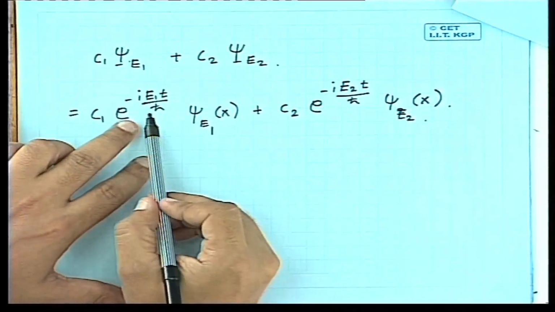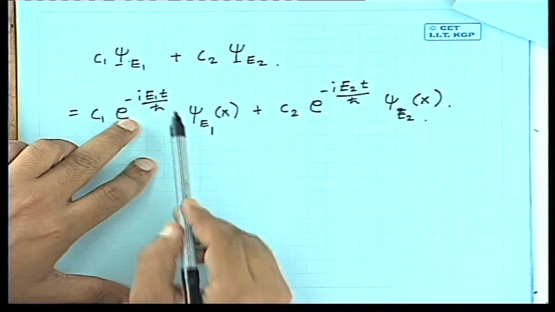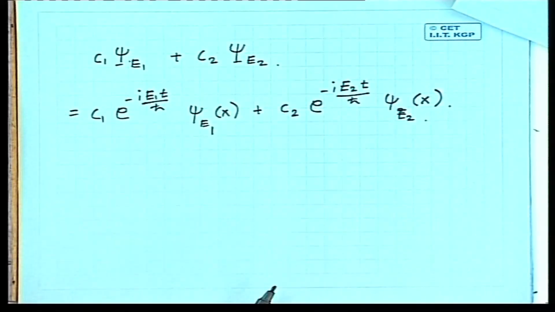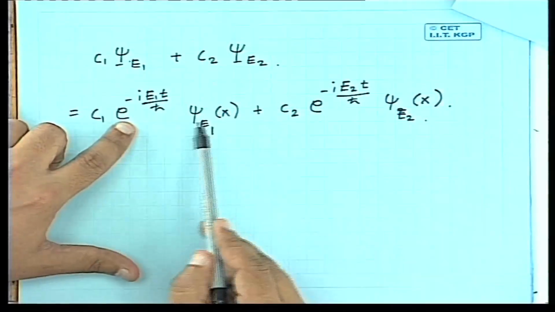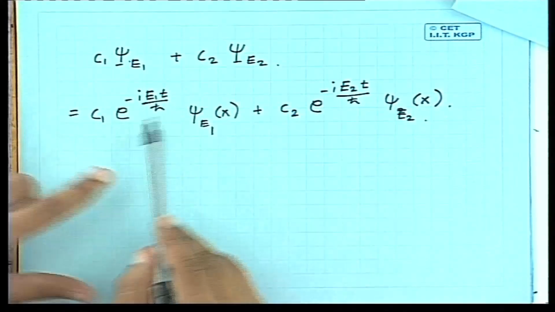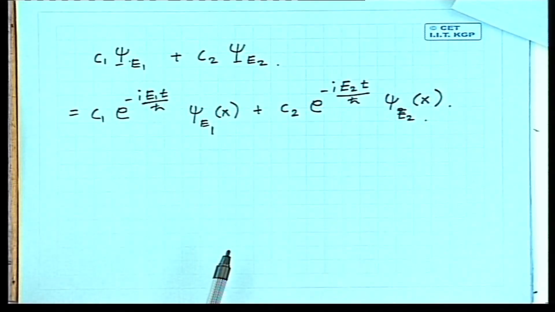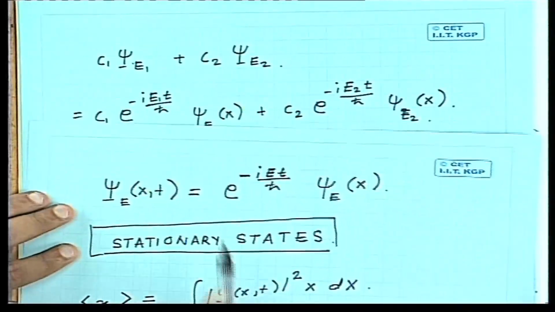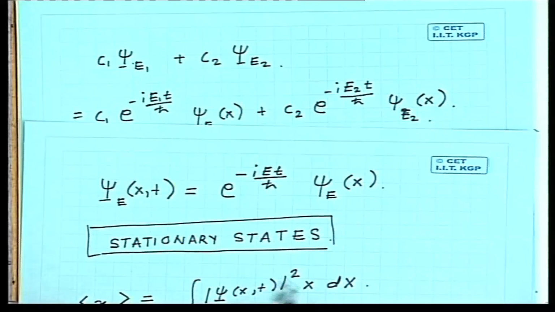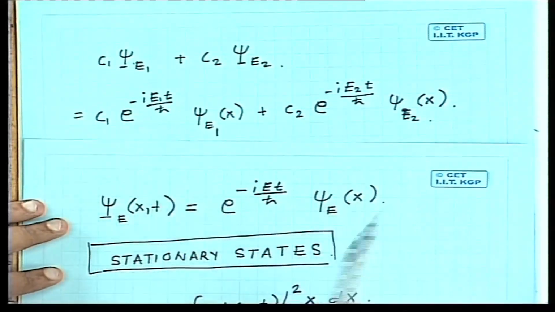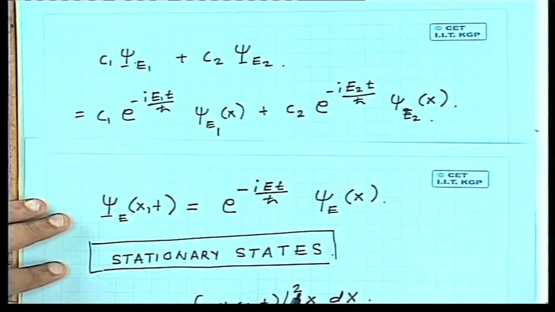Now you see that the relative phases here and here, this oscillates at a particular frequency, this oscillates at a different frequency. And depending on the time instant when I am adding these two, they may add up constructively or destructively, and this will no longer be a stationary state. So now this evolves in time. Whereas if I have just one of these, this does not evolve in time. So these are called stationary states, but if I superpose two of them or many of them, the resulting state will no longer be stationary.